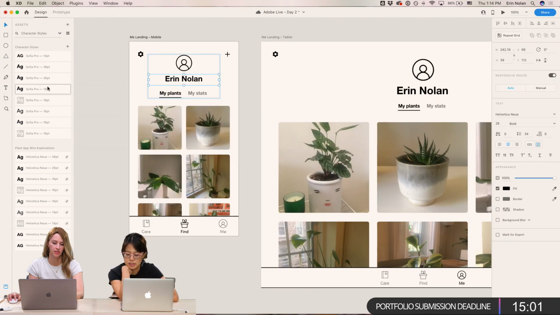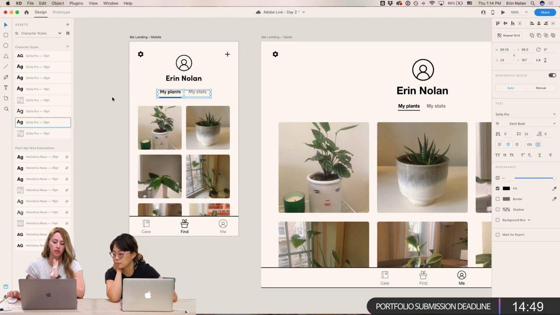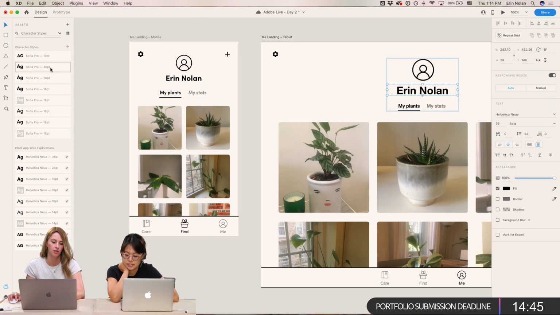We're almost done. I think this is the last one. And we'll make these. Is this another 18? No, it's still 16. It looks kind of bigger, like an outlier, but it's probably because it's not bolded. Oh, so I'll use the bold style. Great. Nice. And adjust that. And then this is going to be 36. Bring it down a little bit. And then these will be 16.